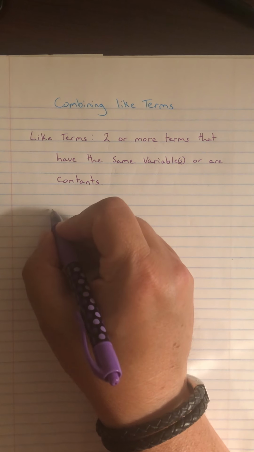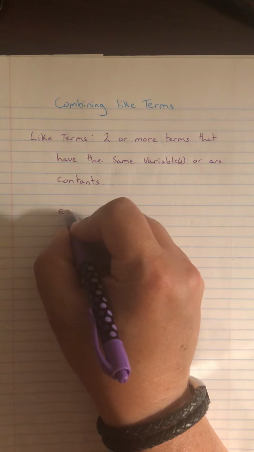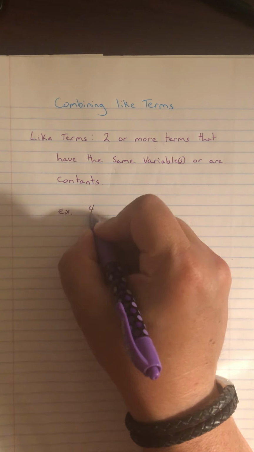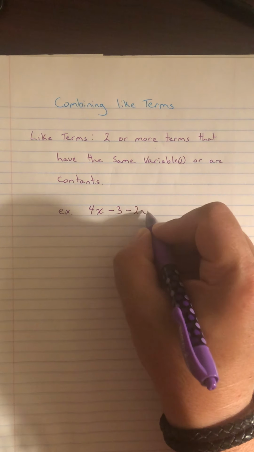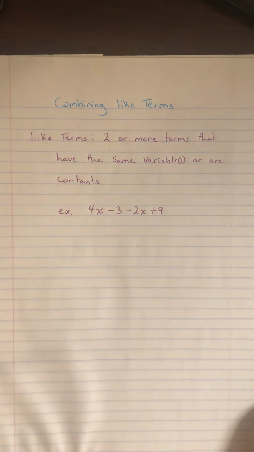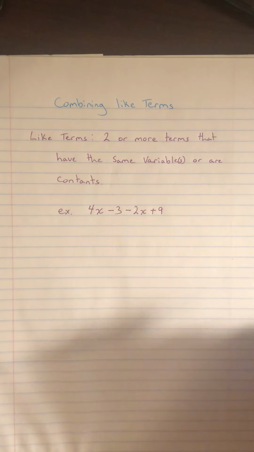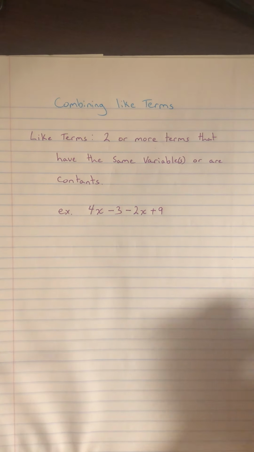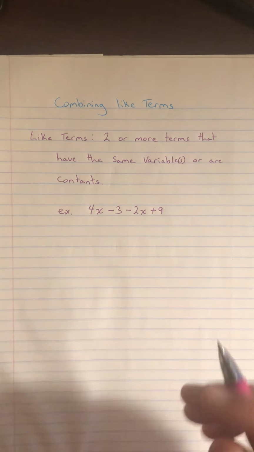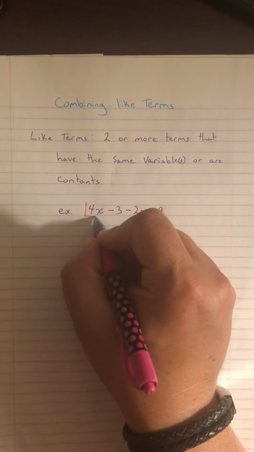We are going to have integers, so you do have to watch yourself on that, but it's not that hard of a thing, really. What we're talking about is taking a problem, and let's do 4x minus 3 minus 2x plus 9. And I will once again encourage you to make life easy on yourself so that you don't mess up the signs, and draw those boxes. Separate each term. You truly have no idea how much easier this makes life.